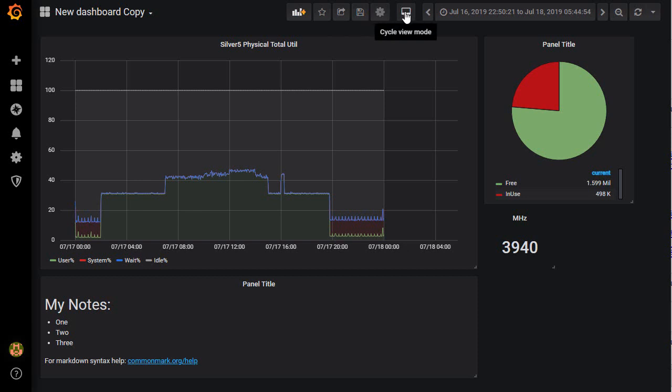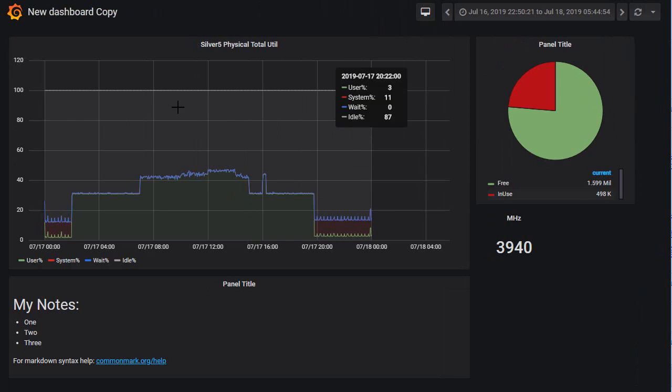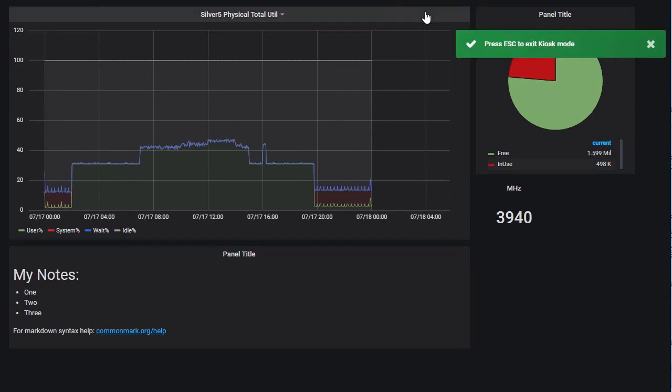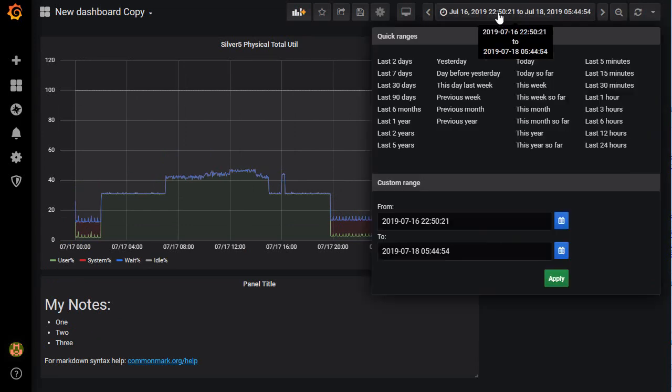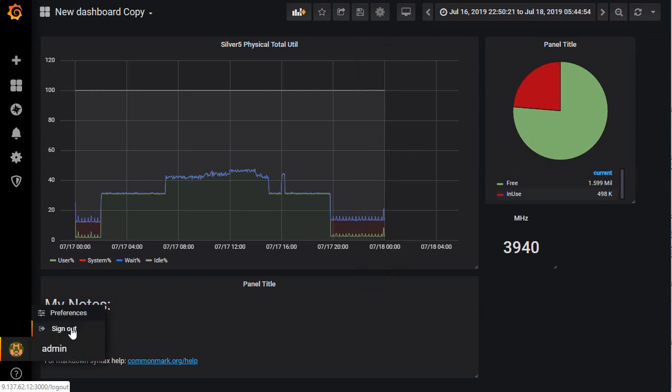This allows you to click through various modes. So it's taken off all the buttons at the side, for example, and then you go back. You're in kiosk mode, hit escape, it says, to get back. This allows you to change your time period or choose one for yourself. This one up in here is a zoom out. Remember, we can zoom out if we can't find any of the data. And this one does a refresh of your dashboard. How do you exit? Down here and sign out. Help information and things down in here.